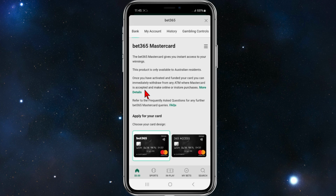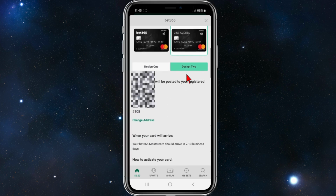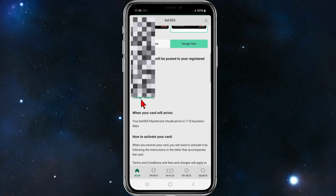And now, as it states here, the Bet365 Mastercard gives you instant access to your winnings. So you can apply for your card, so you can choose your card design. You've got two different designs, so design 1 or design 2. So choose which one you'd like to use. And make sure your address is correct. If you need to change it, go ahead and click on change address.